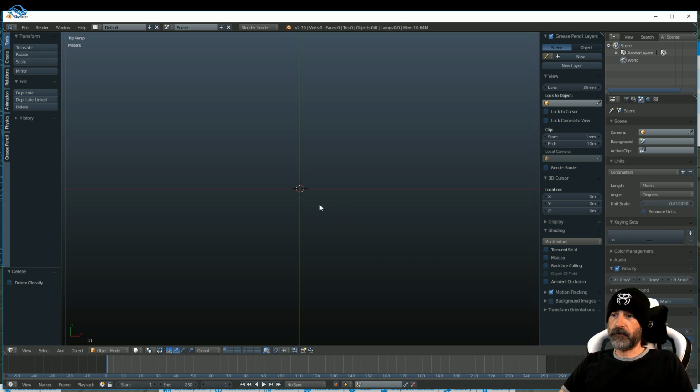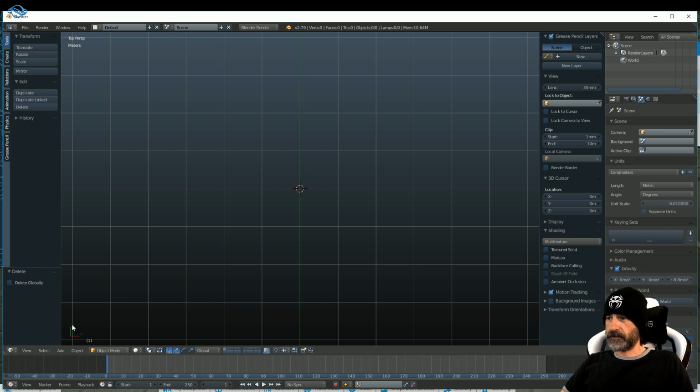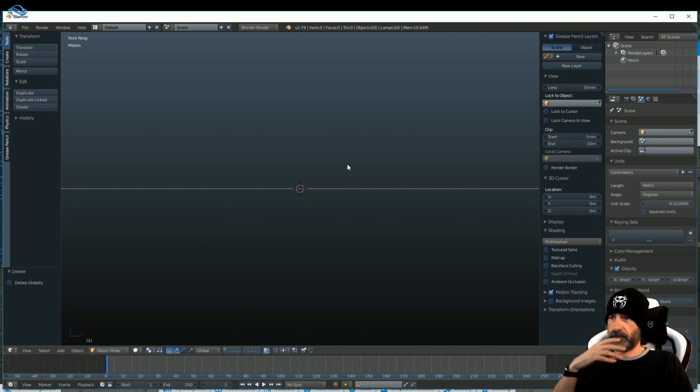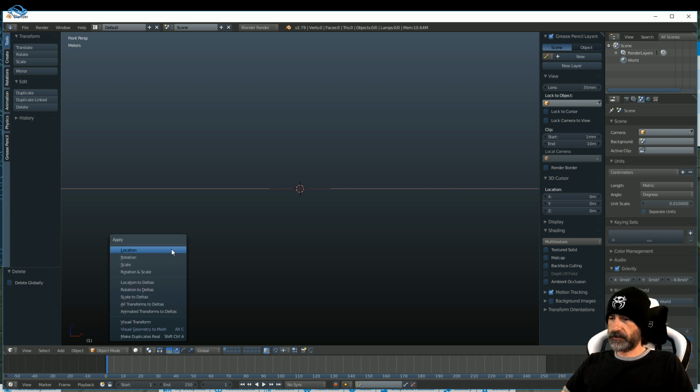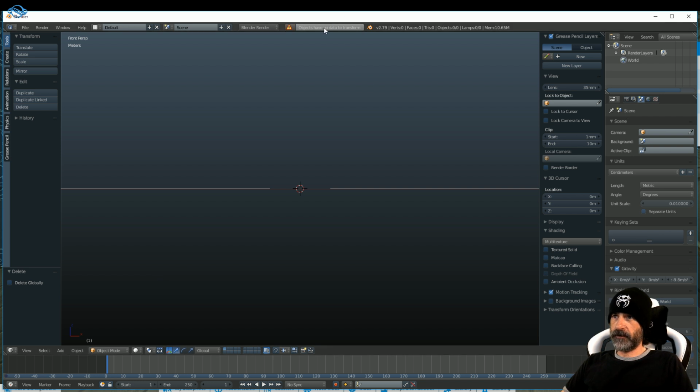Okay, and now we need a good view. I think this is the right view. No, that's not the right view. This is the right view. Here we go. And I guess this is probably our starting point. Is everything applied properly? Let's just make sure. I think that's Control A and apply scale and rotation. Objects, there's nothing to apply. Okay, we'll find out when we put our first thing down.